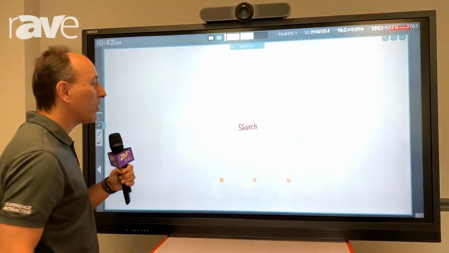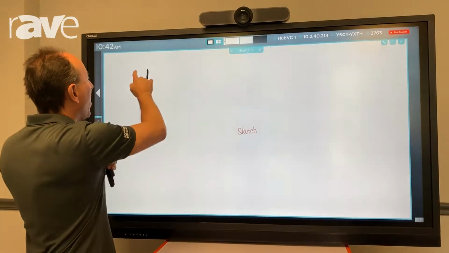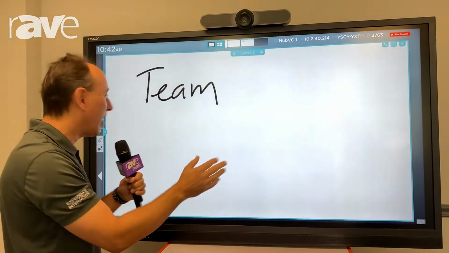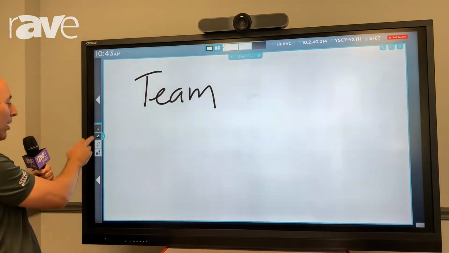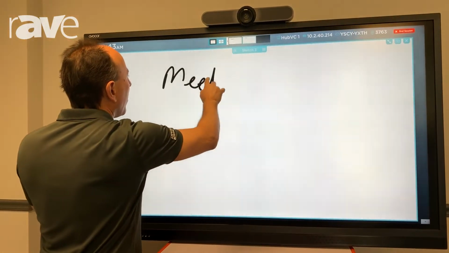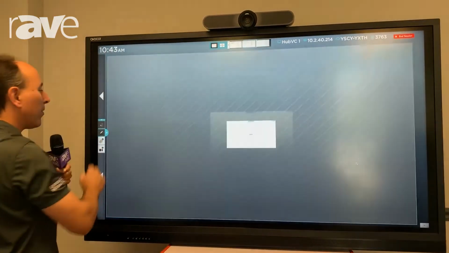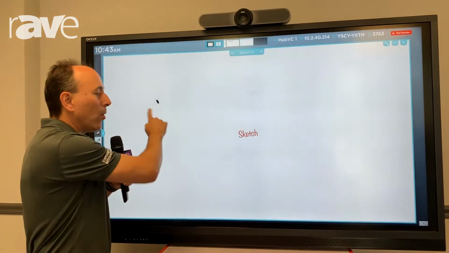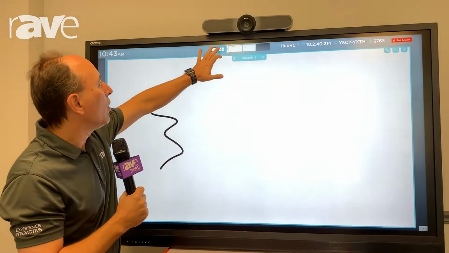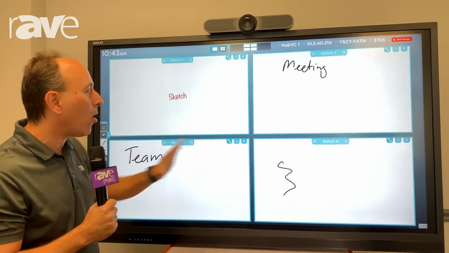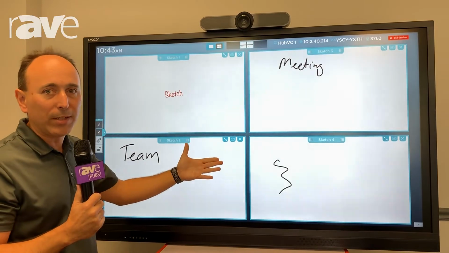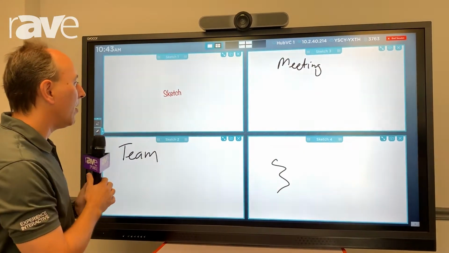I'll tap the Start Sketch button. A sketch pops up. Right here, I can just start writing stuff on a sketch and say, oh, I need a second sketch. I can tap this very easy to use menu over here. It just brings up another sketch. I can start writing notes up here. And even if I need a third sketch, I can tap that up. Now, what if you want to look at these sketches side by side, compare notes that you've taken? You can go to quad mode. And this is where you can see all of the different content that you have at the same time. We support up to 4 pieces of content at once. So this is sketches.